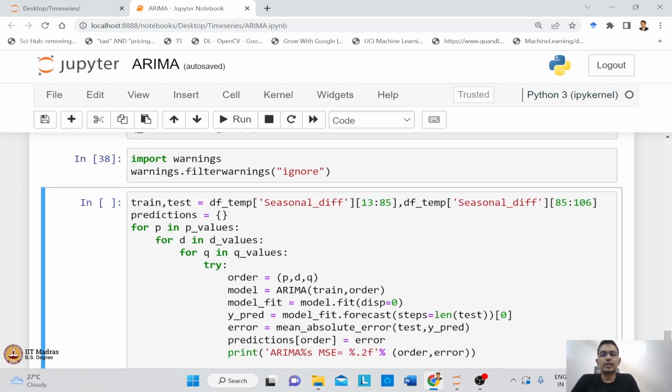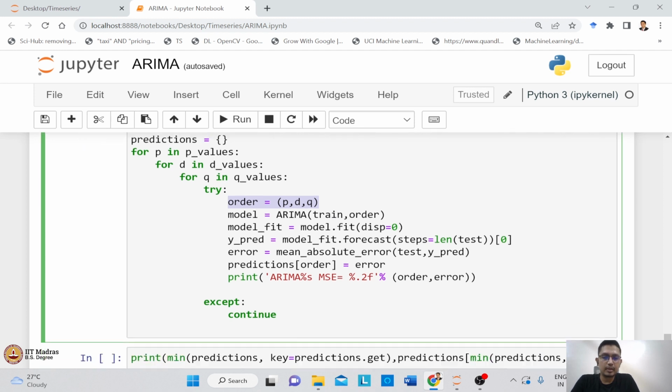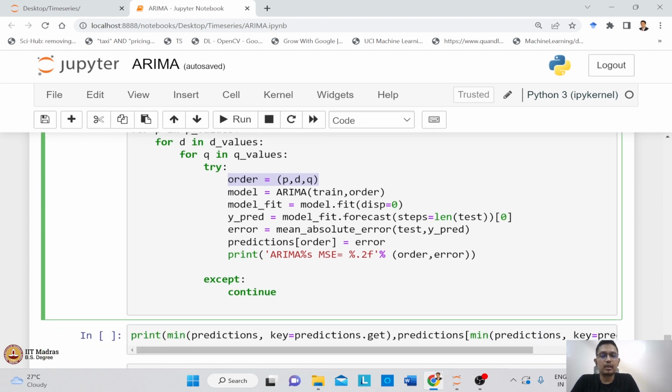So now I'm creating a function: for P in P underscore values, for D in D underscore values, for Q in Q underscore values. I'm just giving the order as PDQ. I'm giving my model the train data set that comes from this part. The order comes from here. Then I'm fitting the model, and then I'm predicting, that's nothing but model underscore fit dot forecast.